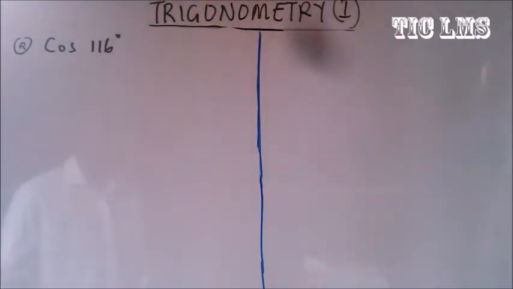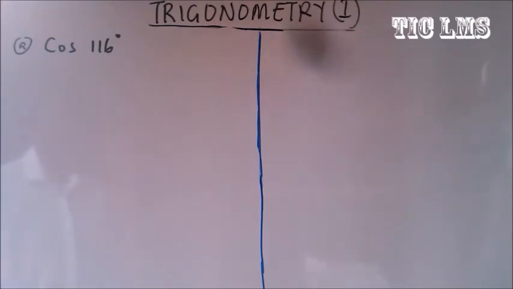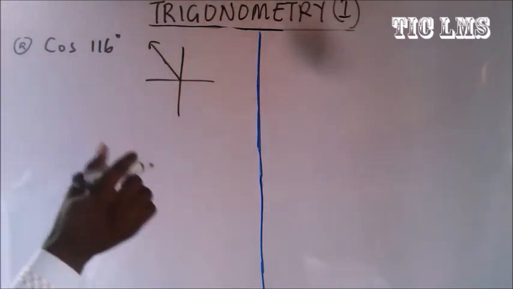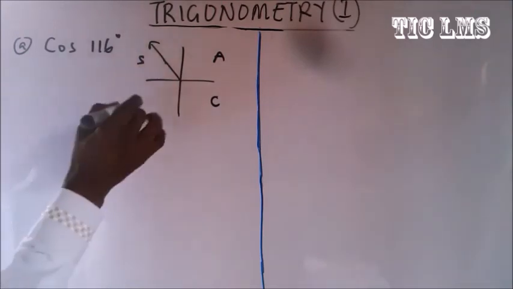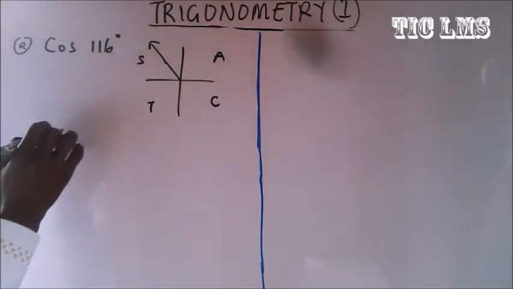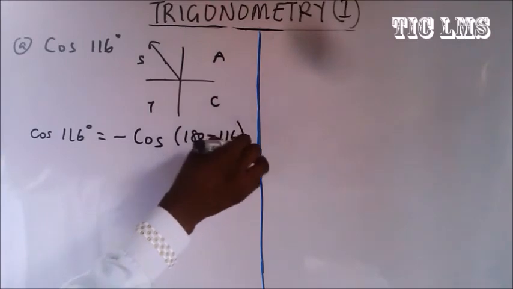To evaluate is to find it in the four-figure table, and we evaluate first by finding its equivalent positive angle if it is not given in positive, and also to find its equivalent acute angle. In the first part, we have cos 116 degree. The 116 degree is a positive angle, but it is not an acute, so we need to make it an equivalent one. When we consider the quadrants, 116 lies in the second quadrant, and in the second quadrant we have CAST, only sine is positive, meaning that tan and cos are negative. If that be the case, we would take it that cos 116 degree equal to minus cos 180 minus 116 degree, right?